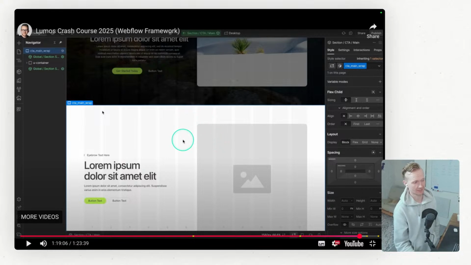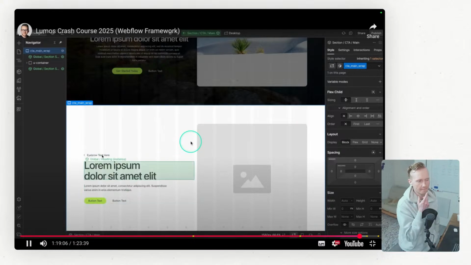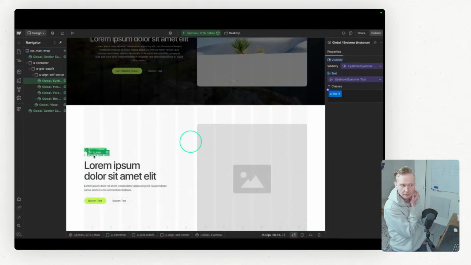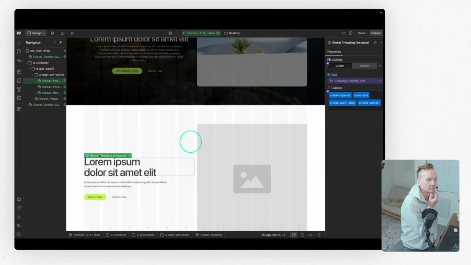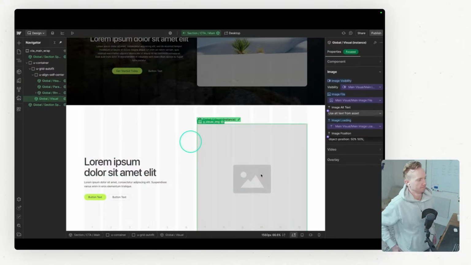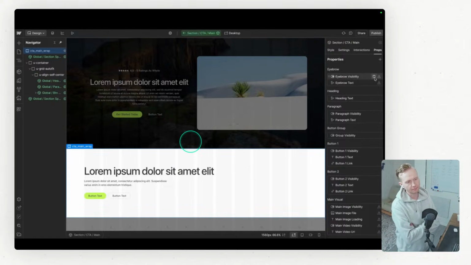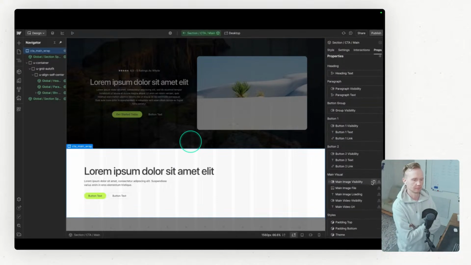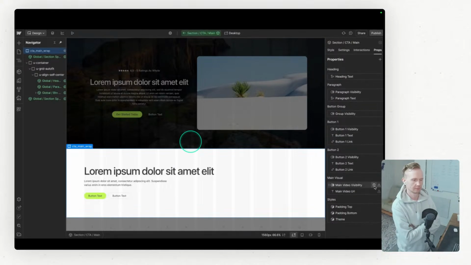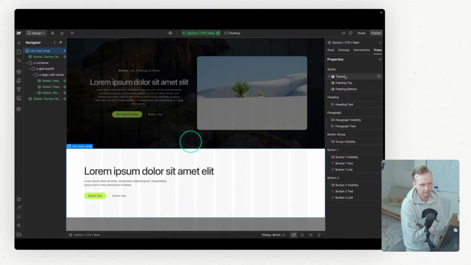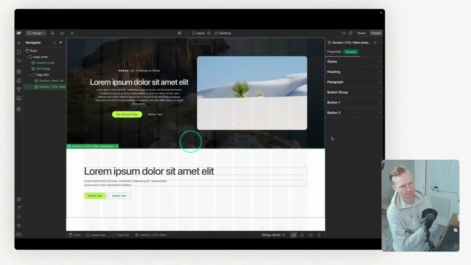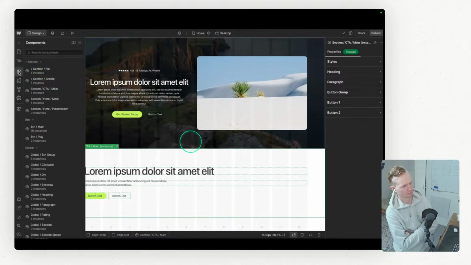Basically the same things that I said before. And we can go ahead and delete the elements we don't need. Like if I don't need the eyebrow for the CTA component, or I don't need an image for this component, I would just delete that. And I would go to props on the whole section and remove the component fields of the elements I'm not needing. Whenever we duplicate a component, it puts the styles at the bottom for some reason, but I like to keep styles at the top and theme as the first option within that. And once we have that set, we have this component we can use to continue building things out.